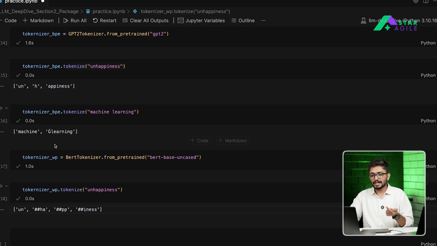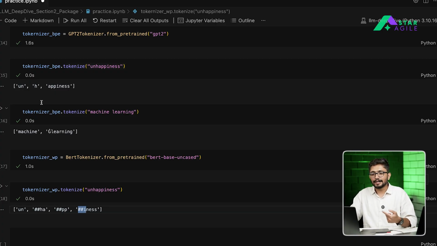In the previous case I mentioned that each and every model has its own way of identifying when a particular token is a part of a word or when it's a part of a sentence. In such a case, you can see that unhappiness is a complete word in itself and HA is a subword from it. So in order to make sure that it is known to the model, it has put two hashtags in front of it. Both of these hashtags put together mean that this particular word HA is a part of a bigger word, and it continues here as well and the last word as well.